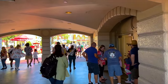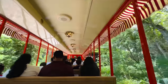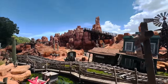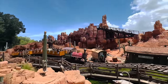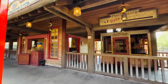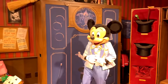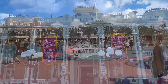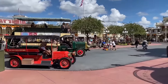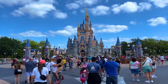As you enter the land, you will actually walk under the first attraction in this guide, the Walt Disney Railroad. You can take a 20-minute ride on one of the four locomotives as it takes a scenic journey around the park. It is also a great way to navigate the Magic Kingdom with stations in Frontierland and Fantasyland. Also near the entrance, you can meet Mickey and Minnie at the Town Square Theatre, or go on a ride on one of the Main Street vehicles for a one-way trip from the Town Square to the Central Plaza or vice versa.